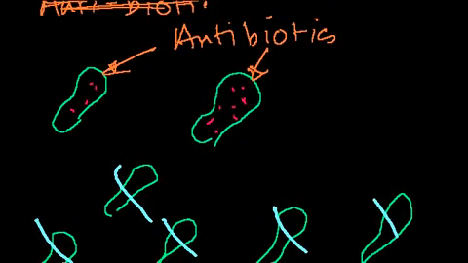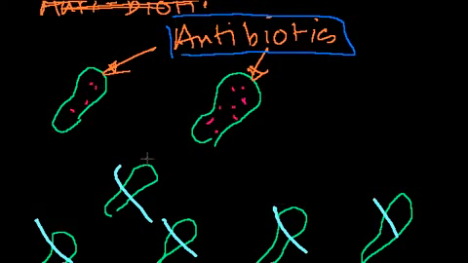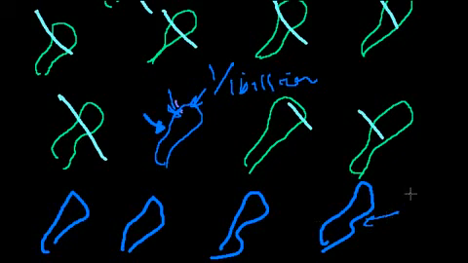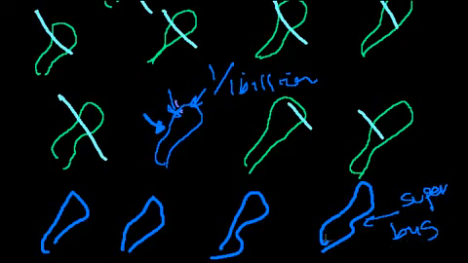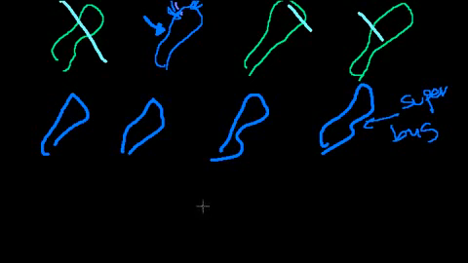Mutations in viruses and bacteria happen frequently. There are these random changes that happen. This might be a one in one billion change. But all of a sudden, if you start killing off all of the people that it's competing with, this guy can start replicating really fast and then become the dominant bacteria. Then all of a sudden, that antibiotic that you had developed very carefully to destroy the green dudes is useless. And you have this superbug. You might have heard the word superbug. That's what a superbug is. It's not like it designed itself somehow. It's just that we got very good at killing its competition, so we allowed it to take over. And we can't kill it because all of the drugs were just good at killing its competition. These bacteria just keep mutating. If we use these antibiotics too heavily, we'll always be selecting for the things that won't be affected by the antibiotics.